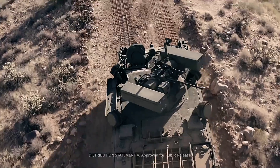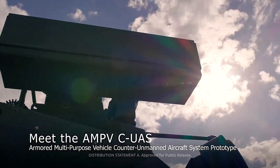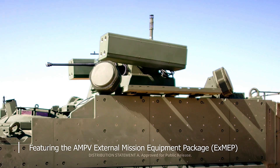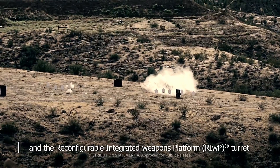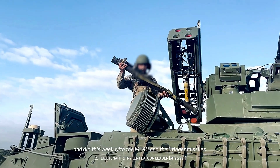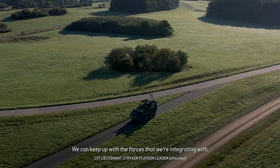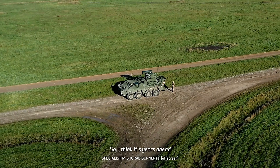The RWP combat station can be equipped with 7.62mm machine guns, 30mm cannons, and launchers capable of firing missiles such as Javelin and Hellfire. For non-lethal applications, the system can also support electronic warfare equipment or grenade launchers designed to deploy smoke, light, and stun ammunition. What sets the RWP apart is its platform independence — it can be mounted on traditional vehicles as well as robotic combat platforms, expanding its potential in modern warfare scenarios.